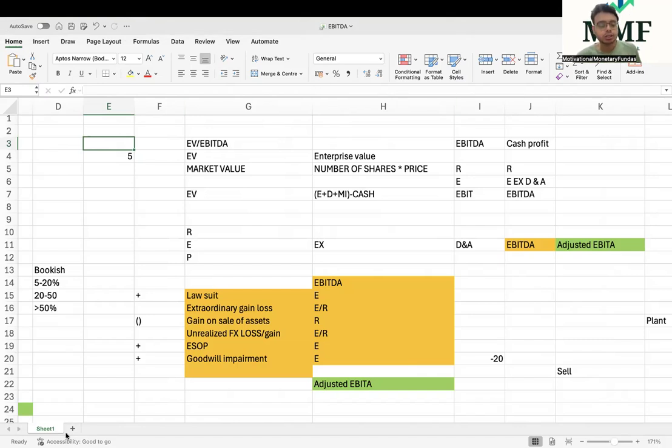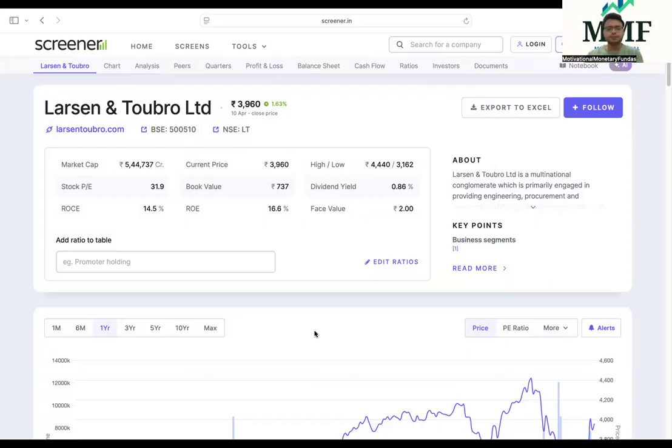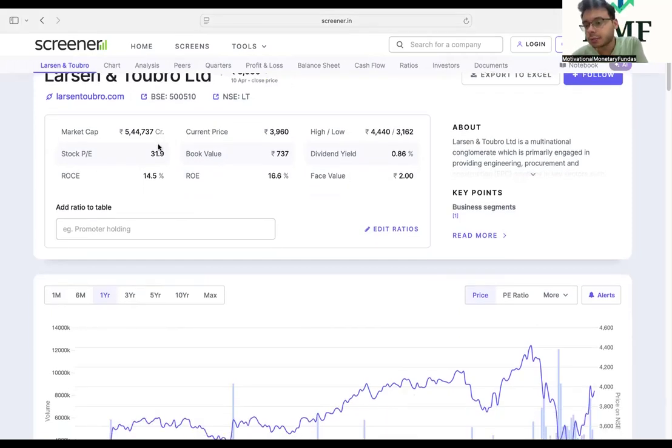So if I just go to Chrome, and I just share my screen with you. Again, our favorite website, Screener. So that's L&T. Again, it's not a stock recommendation. It's just for education purpose. And again, I told you in the price to book value multiple, you can't use a price to earning in these kind of industries, right? Why not? Please refer to my YouTube videos for that, right?